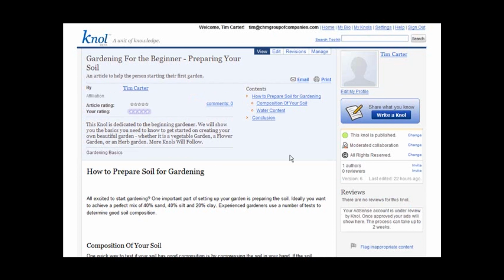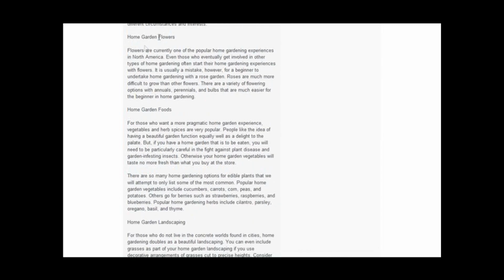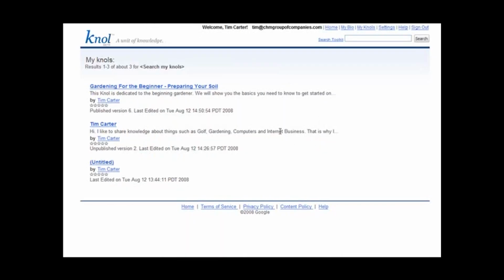Now you will have AdSense and product links supposedly on your Knol, and you can do the same thing on your blog just by creating a blog that has both useful information and has some product reviews on it and some recommendations for products. Now the reason this is so powerful is because you get traffic going both ways. You get traffic going to your blog, and you get traffic going to your Knol. The Knol traffic gets funneled to your blog, the blog traffic gets funneled to your Knol.